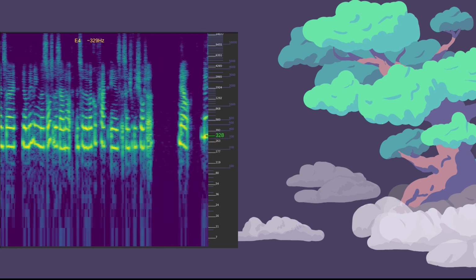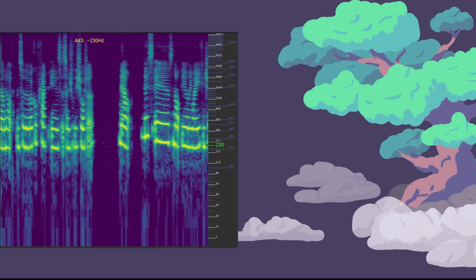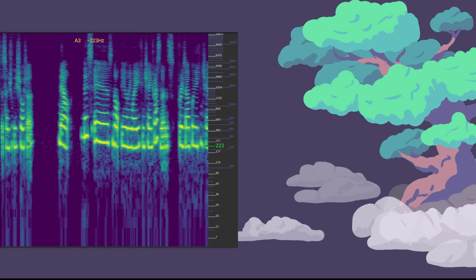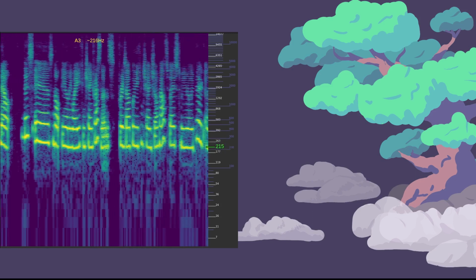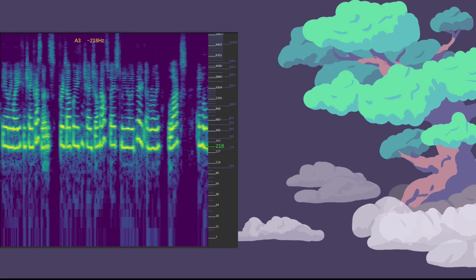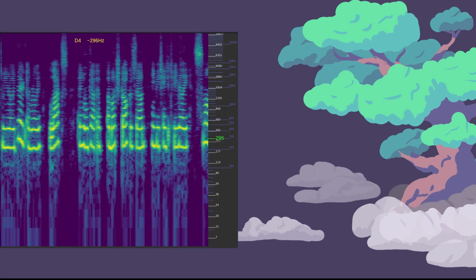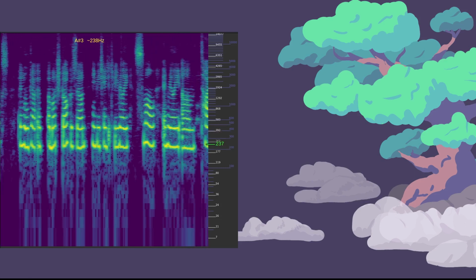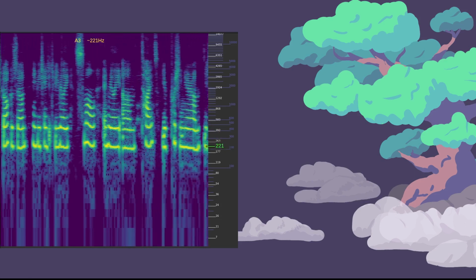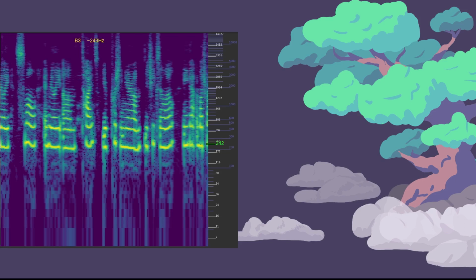Now, this is not the only way you can change resonance. For example, you can change your mouth space to be really big and really lax, and you'll get a much darker sound. If you change it to be really small and really tight, pushing your cheeks in a little, you get a much brighter sound.